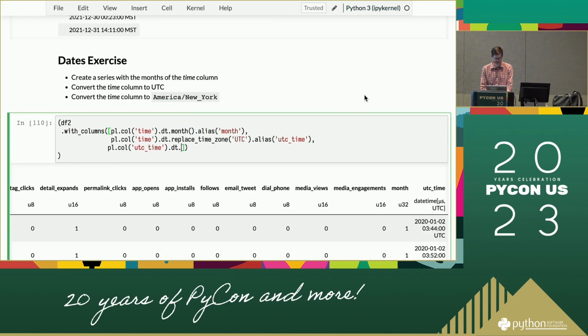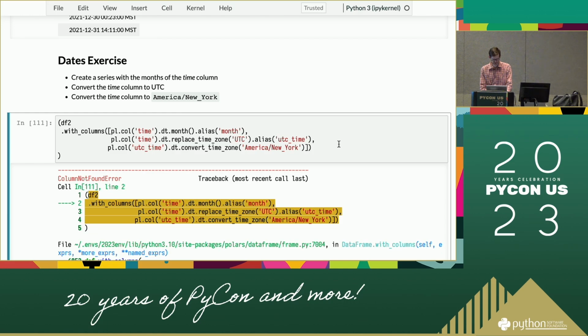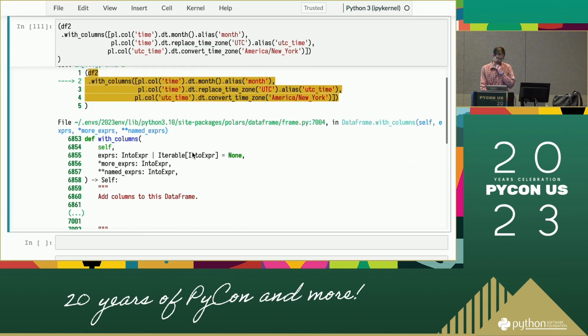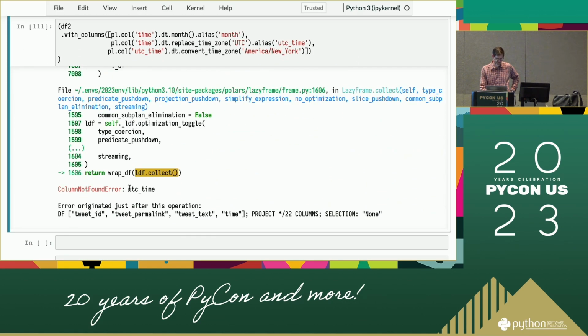So we'd do a convert time zone, and we'll say America, New York. And when I do that, I get an error here, column not found. So let's look at that. It says there is not a column called UTC time.